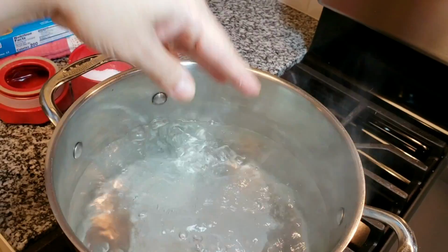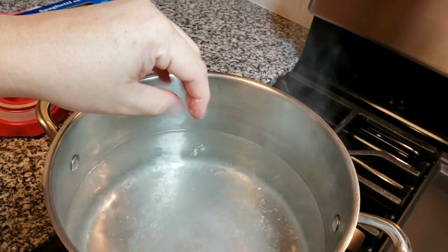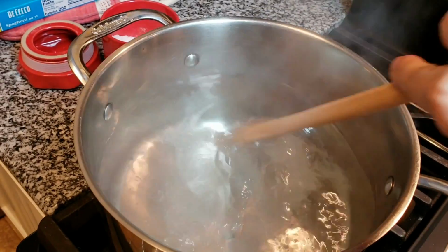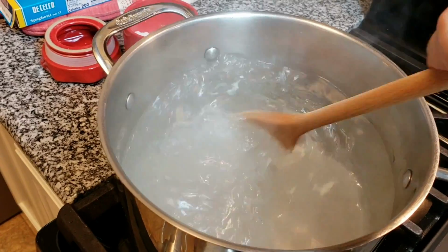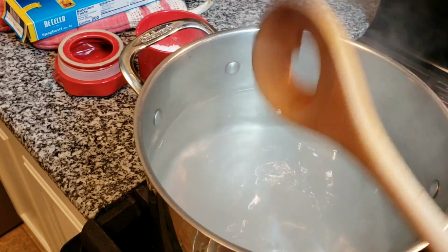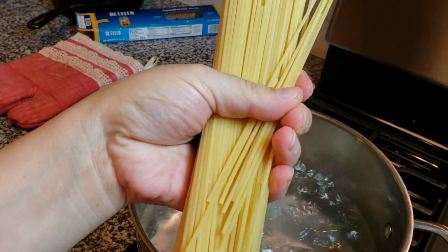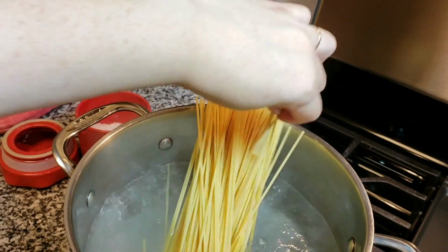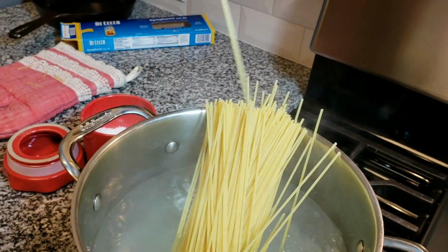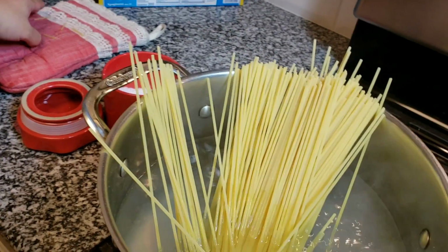So I have a pot of boiling water here. I'm adding 2 hefty handfuls of salt. I'm going to give that a mix to make sure the salt dissolves, and then once I do that, I'm going to make sure that water comes right back up to a rolling boil, and then I'm going to add my spaghetti. And you want to follow the cooking instructions on the box of spaghetti that you have. I'm going to take this to around 11 minutes, and I'm just going to let that continue cooking.